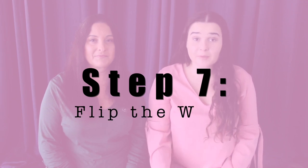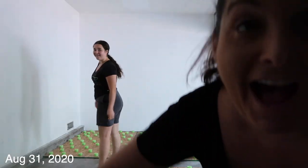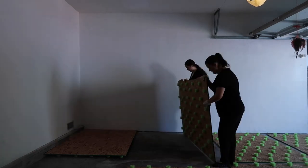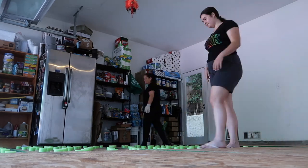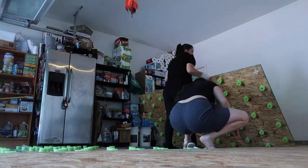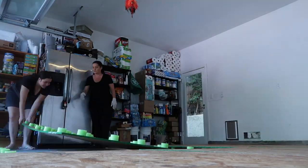Step number seven is to actually flip the boards. We gave it about one to two days to dry to make sure that liquid nail was really on there, and then we flipped all of them and let them sit for a while, because the pool noodles will lose a little bit of their cushion as the weight is on them. So flip them over and let them sit for two days. We let it sit for a really long time because we were waiting for the marley to come in, so it was just kind of sitting there and sinking into the ground.